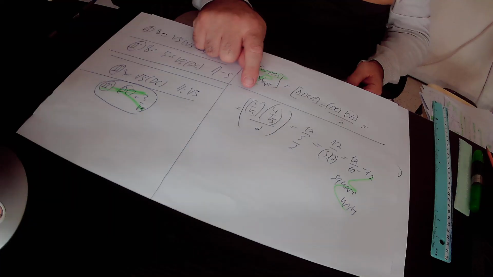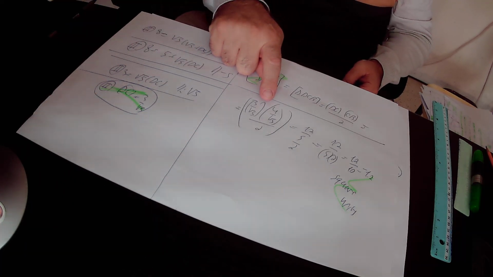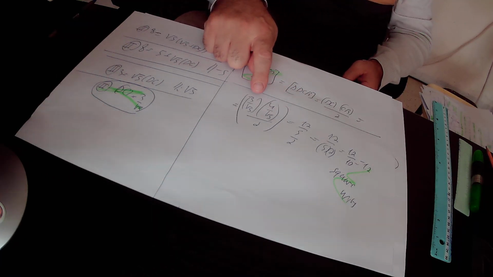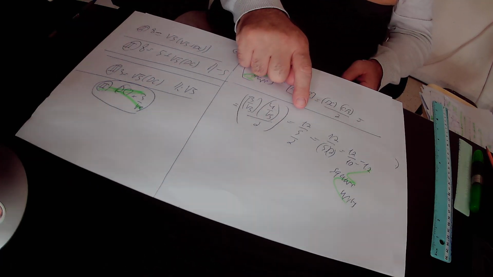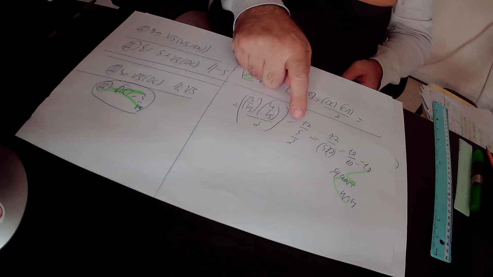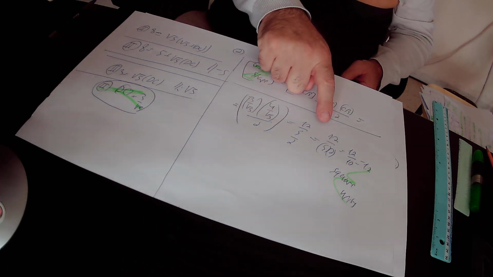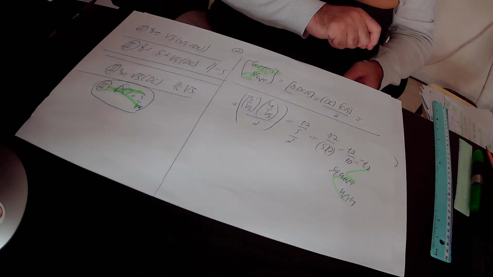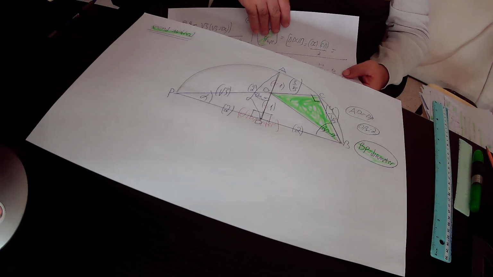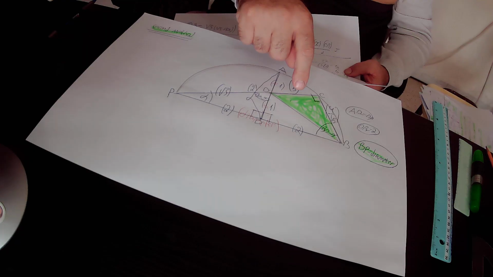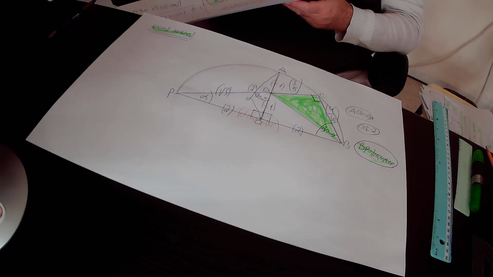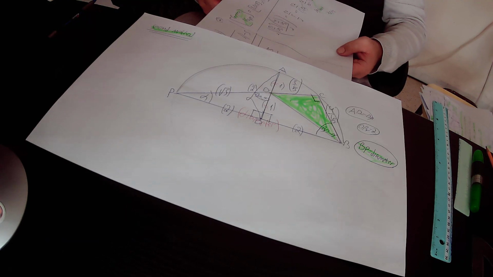DC is 3 over the square root of 5, times CB, which is 4 over the square root of 5, divided by 2. 3 times 4 is 12, over the square root of 5 times the square root of 5, which is 5, over 2. Here we move 2 to the denominator, so this expression equals 12 over 2 times 5. 2 times 5 is 10, so this expression equals 12 tenths, that is 1.2 square units. So in total, we found in both methods that the area of this green shape is equal to 1.2 square units. So we finish the review of the first question.